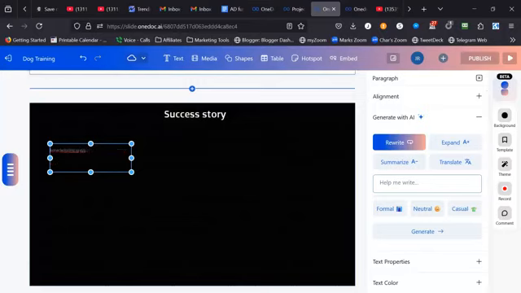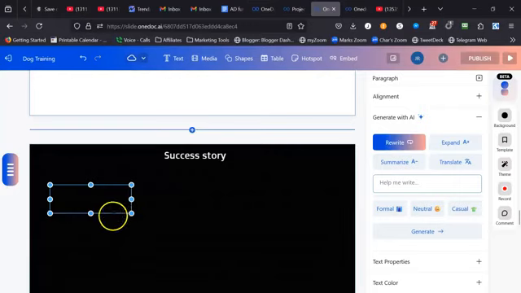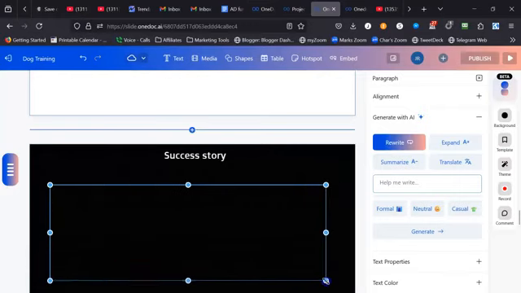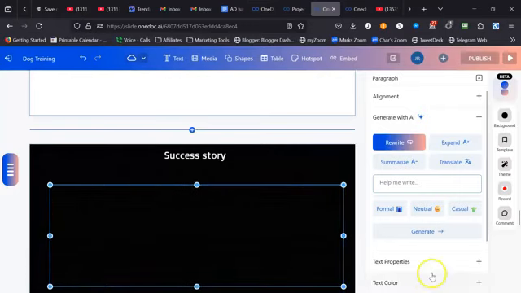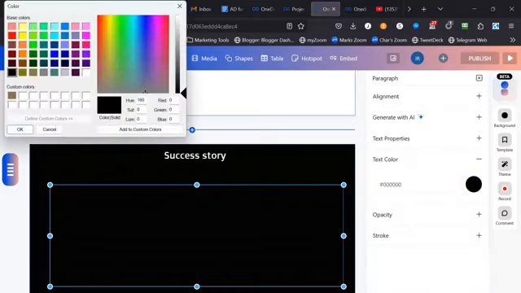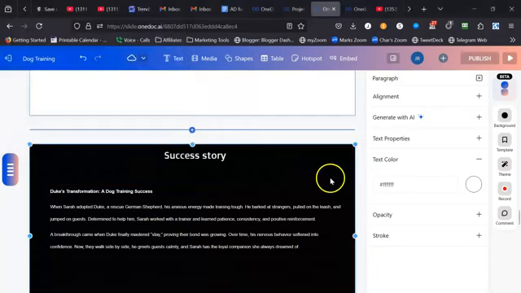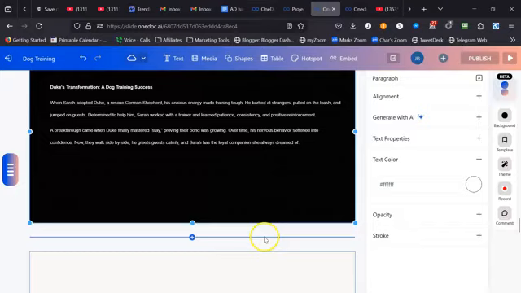So we'll get rid of that. And we will copy, paste. Now it doesn't look like it's in there, but it is. So I'm going to expand. I'm going to take text color. See, it's black. We're going to make it white so we can see it. And there's the success story.